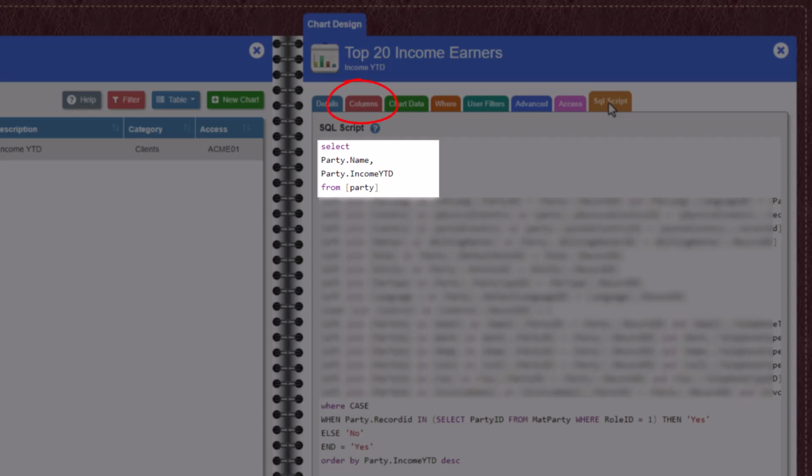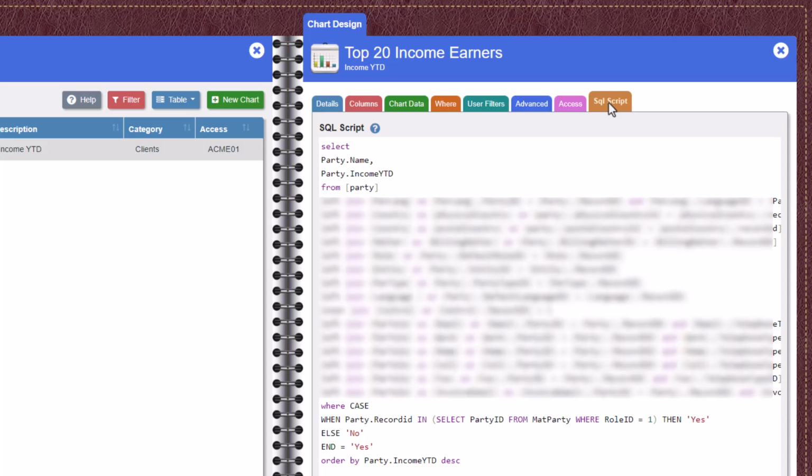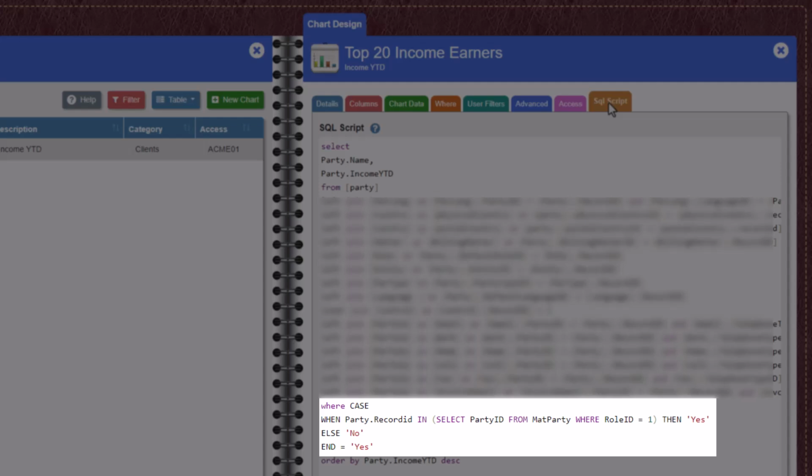The SQL statement is constructed from the options we choose in the other screens, so whatever you see here is as a result of our choices in these screens. This is the Where statement. We have not looked at the Where tab yet, but in there we have a clause that instructs SQL to only retrieve the parties who are clients on our system. This is inserted by default whenever you create a new chart, just to help you get started. But it is useful in our case, so we will leave it in.